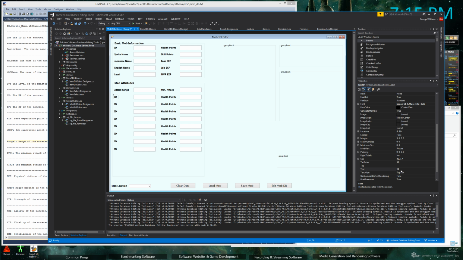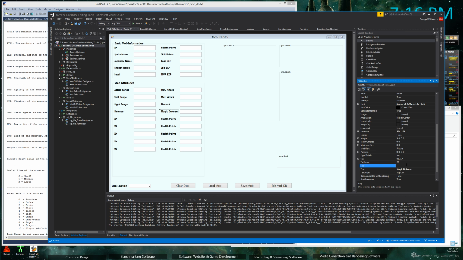Okay, so next is all of this stuff. So defense 1 and 2. Well, defense, magic defense, and physical defense. So defense, magic defense. And then all the other attributes here.